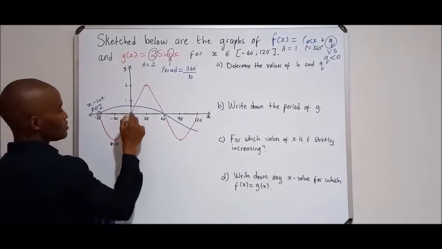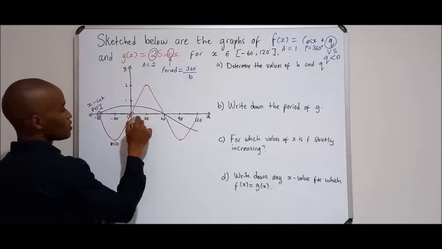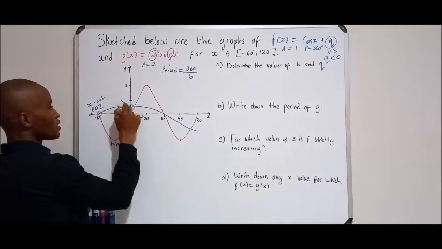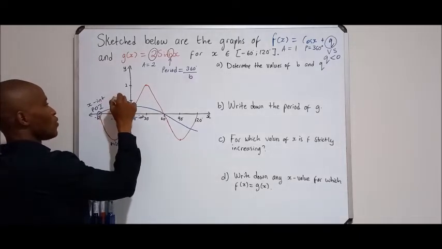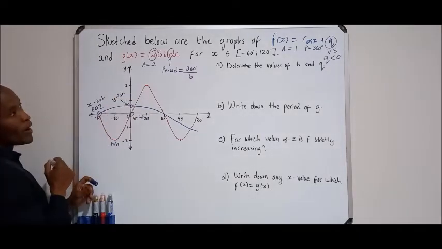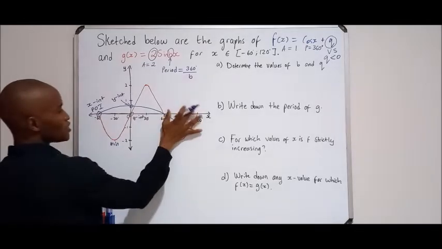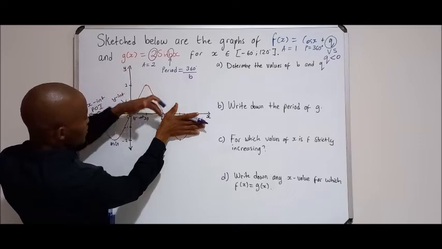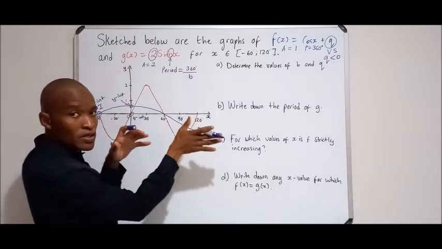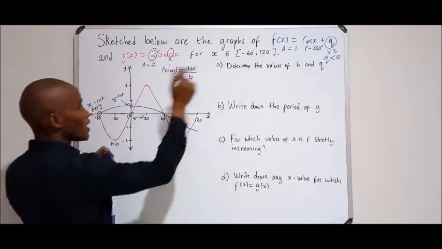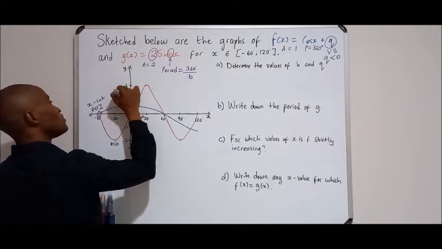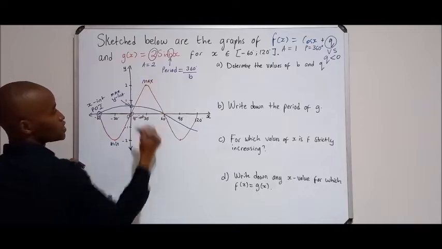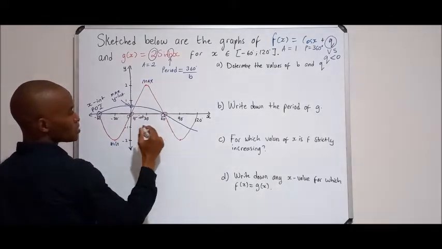Okay, and this point right here is a what? Y-intercept for g. Okay, and this point right here is a y-intercept for f. However, by symmetry, if you ignore this part for a moment, you can see that that y-intercept is the maximum for f. So this is your maximum as well. Okay, this one is the maximum for g. Okay, what about this?